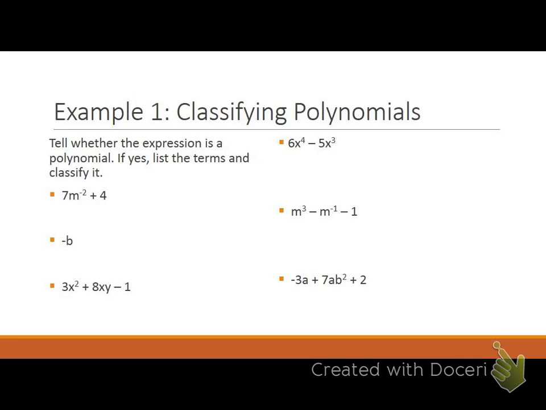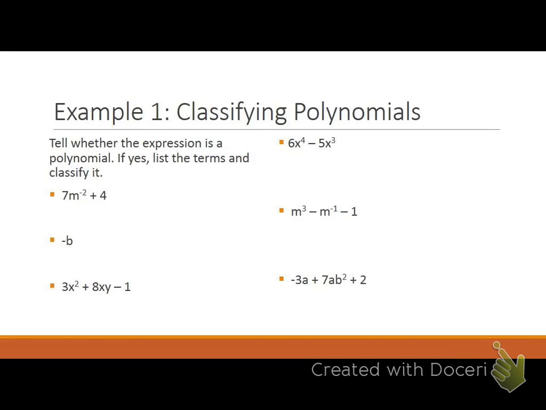Monomial, binomial, trinomial. Now, I kind of tend to say that a monomial is not a polynomial because how many terms is it? So that's not more than one. So it's one or the other. However, the book disagrees with me. I don't know. I just say it's a monomial.